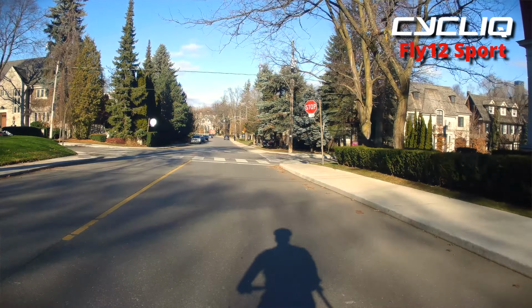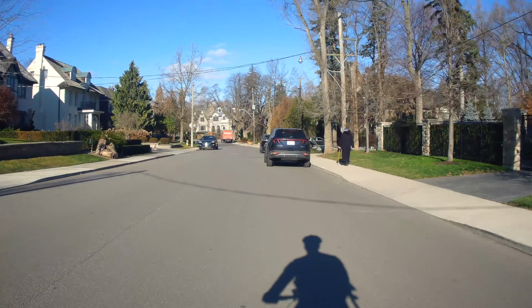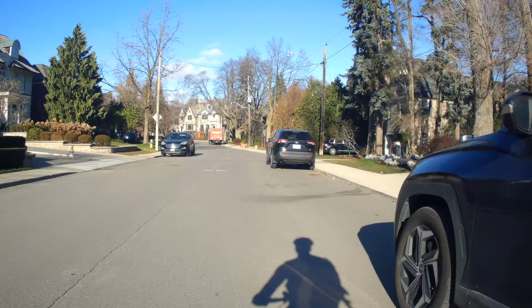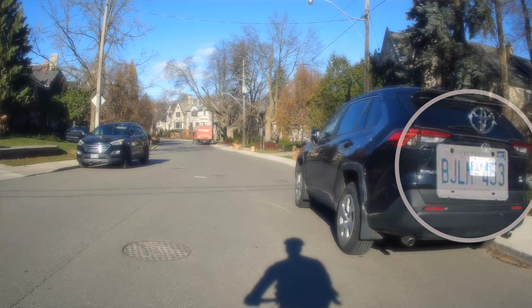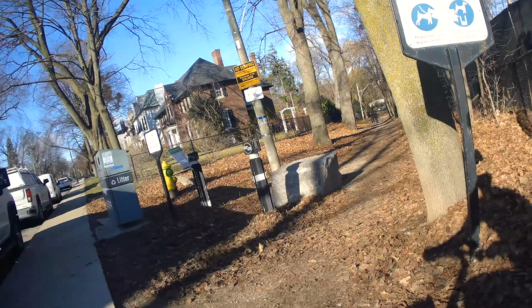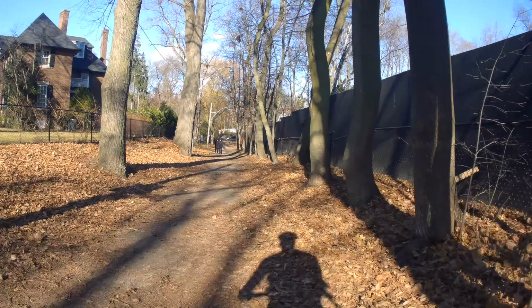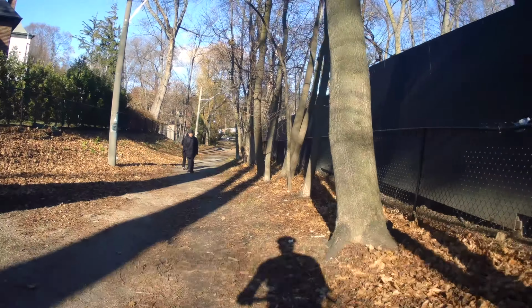So I set the Fly12 to 2K resolution, which films at 30 frames per second, which I think is the sweet spot for this unit. It provides more than enough detail, such as being able to read license plates, while also providing a smoothed out, non-stuttering image. I would also suggest operating the Fly12 Sport with image stabilization turned on, given the ruggedness of most riding conditions. There really is no reason not to have it on.